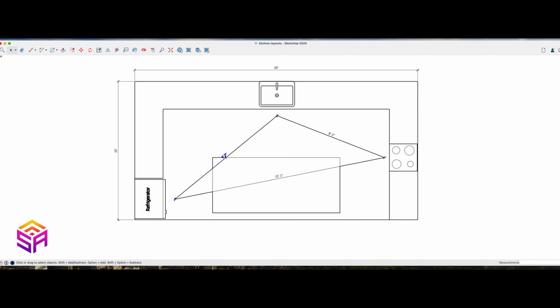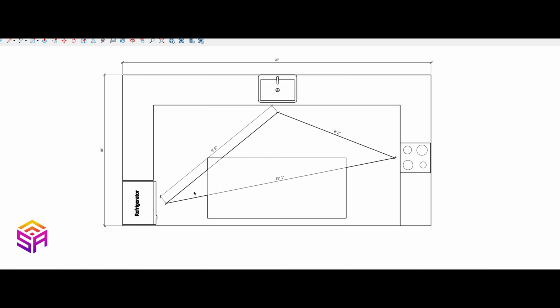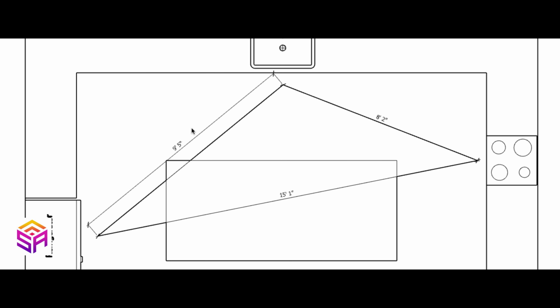Let me grab the move tool and shift this over so you can see it. We can see 9.5 feet. Again, that's not the end of the world. A little over our 9-foot guidance, but 9.5 would be acceptable. But what you see is we do have a little bit of obstruction here. I'd argue in this case, we would probably overlook this. It's not enough to cause a major obstruction. You could easily skirt around that island.